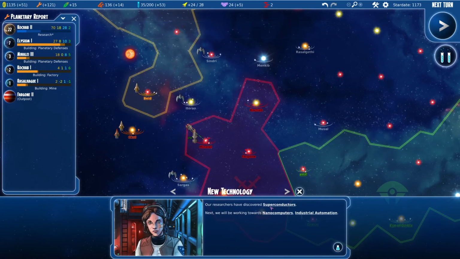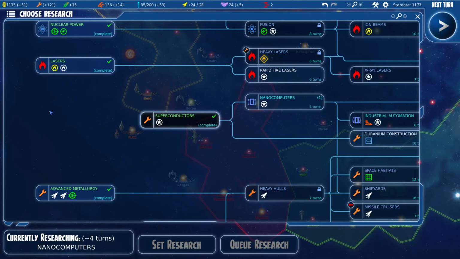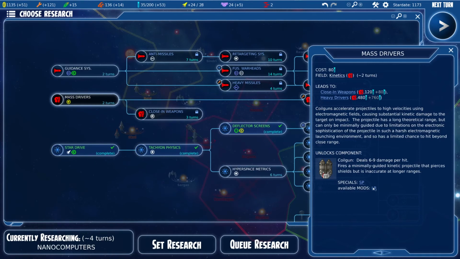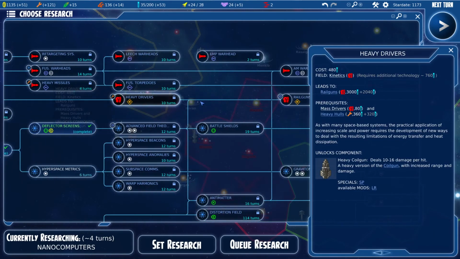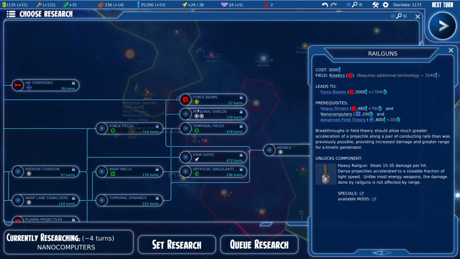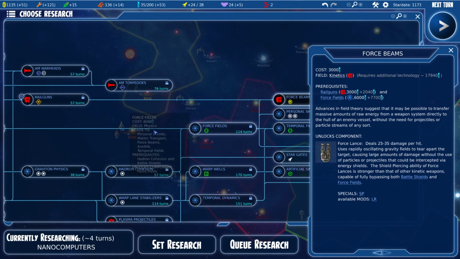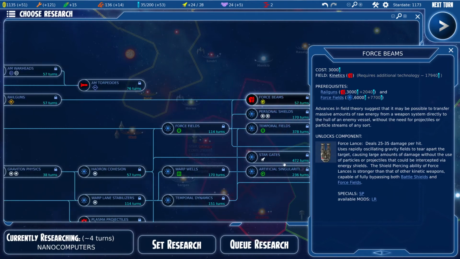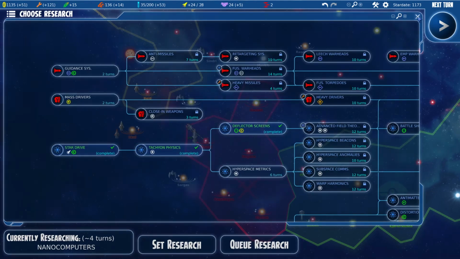Right, so I've got superconductors. I can't remember what that does. You can get long range on all kinetic weapons. So that means all the way up here, mass driver series. So mass drivers, heavy drivers, railguns, and force beams, which don't care about battle shields in the slightest. Interesting, actually. Yeah, let's go for that. Why not? Hitting them before they can hit you does sound interesting.